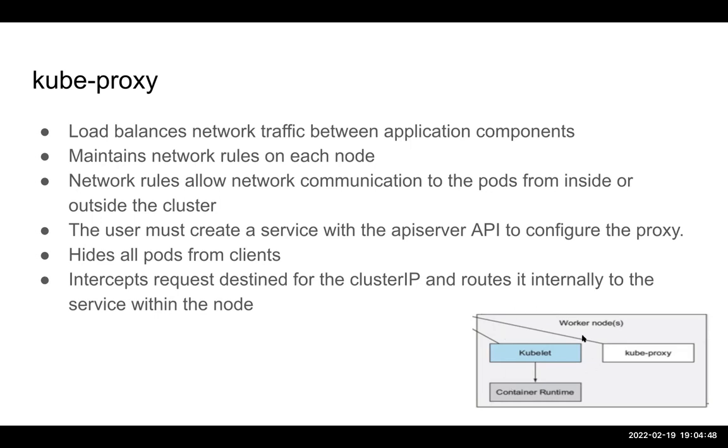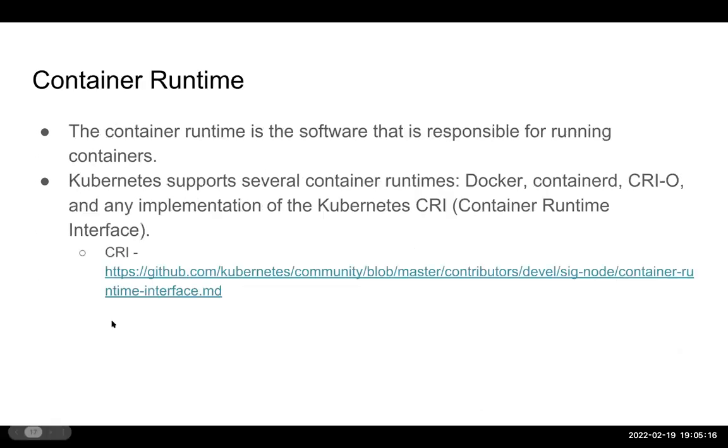You might be on this worker node, and there might be many pods running. That's a possibility. So it intercepts the request which is coming and says, okay, this is the request for this service, which is inside this pod, so it routes it there. So that's about QProxy. You can go and read about QProxy on kubernetes.io also. It has a lot more information than I'm representing, but you might not understand all of it. Just go through it and see what you get from there.